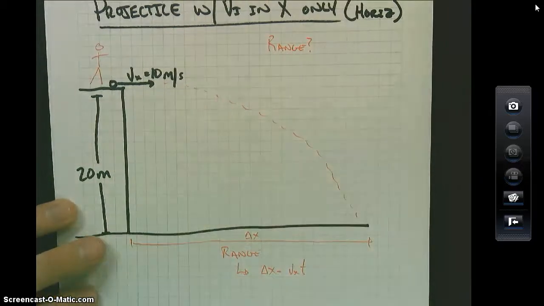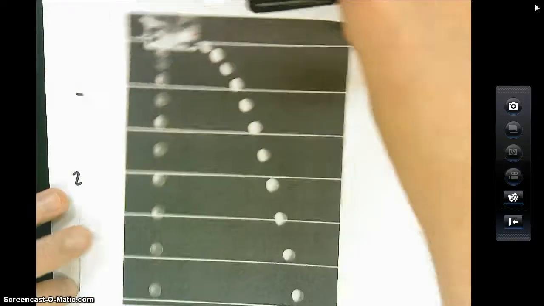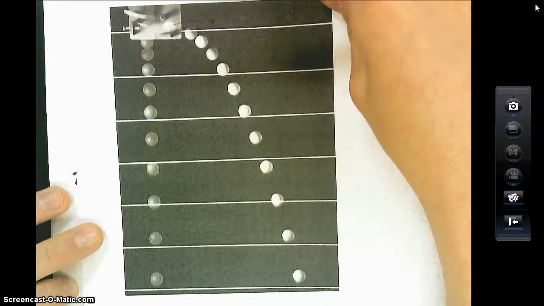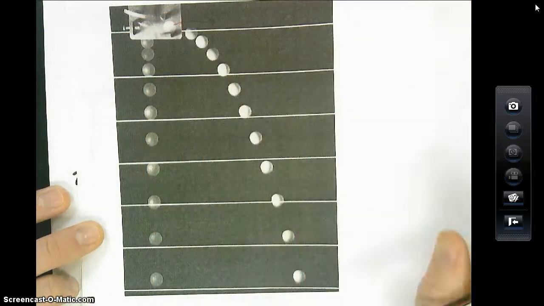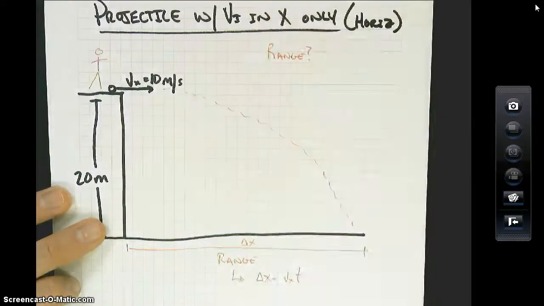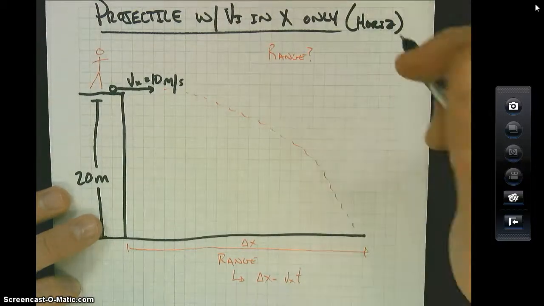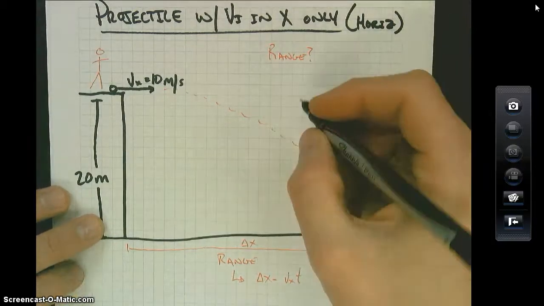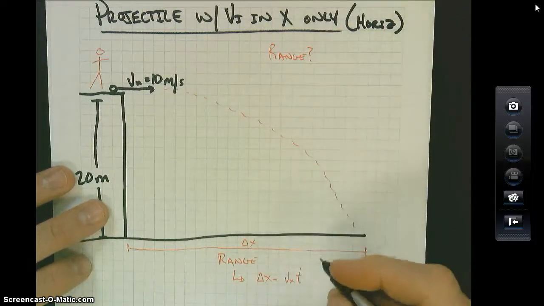Again, our last video also talked about how if I drop an object or fire it perfectly horizontally, like this figure shows, dropped, fired horizontally, they're going to hit the ground at the same time. Now, they won't hit the ground in the same place because one has a horizontal component of velocity, but they'll hit the ground at the same time. And so for me to figure out how far this goes, I need a time.